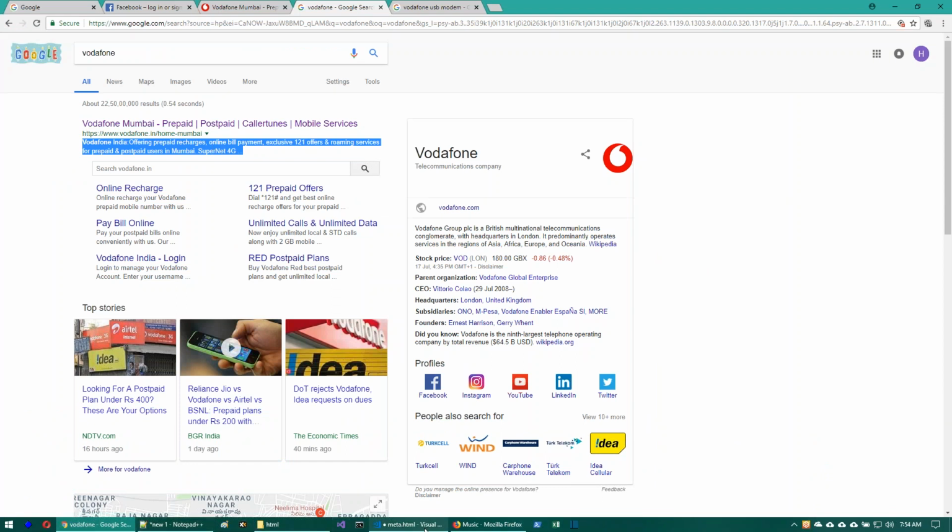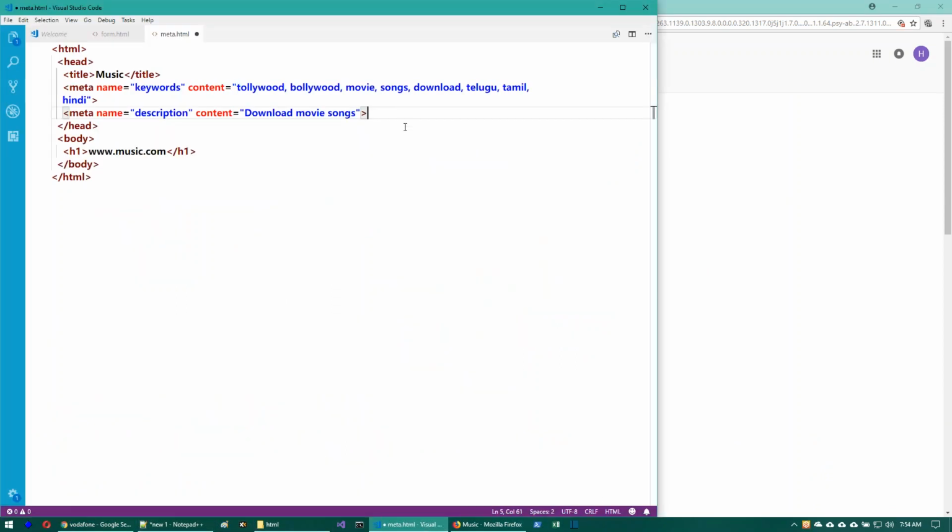Okay. Next, meta content type. HTTP-equiv equal to content-type, content is equal to text/html, which means that we are using HTML content.